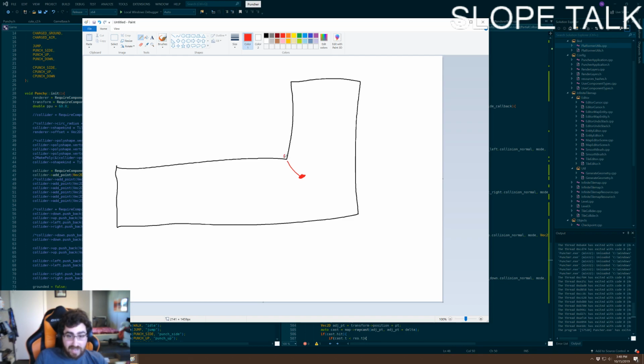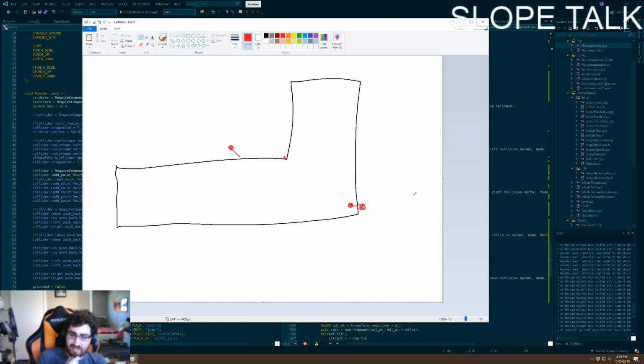Obviously you know that it should go here, but this is a tough problem because if the point was previously here, and let's say that the point ends up here because he's moving really fast, the shortest distance to resolve would put the point here, but you know that since he started here, he should hit the ground here and slide over here. So you know that it should be here, but if you just move him and then resolve, he'll end up down here, which is completely wrong. You basically tunneled through the ground at this point.